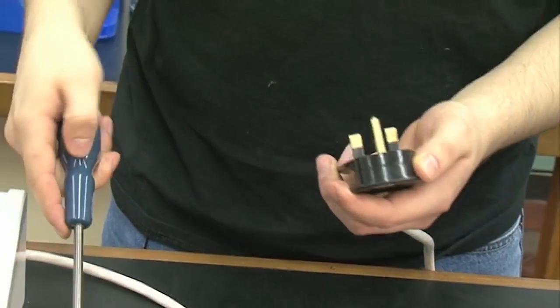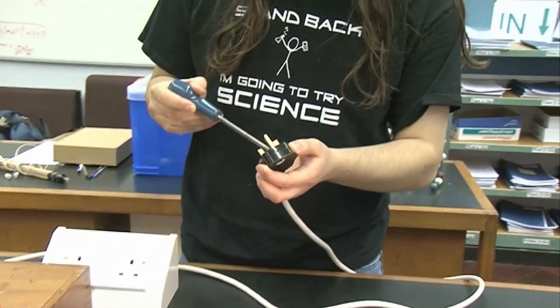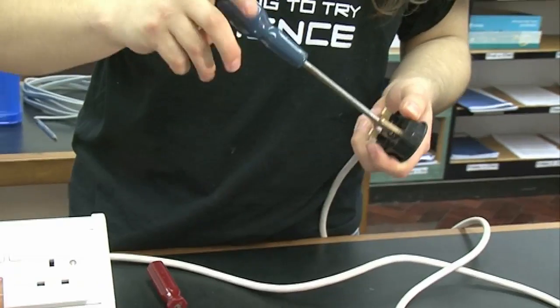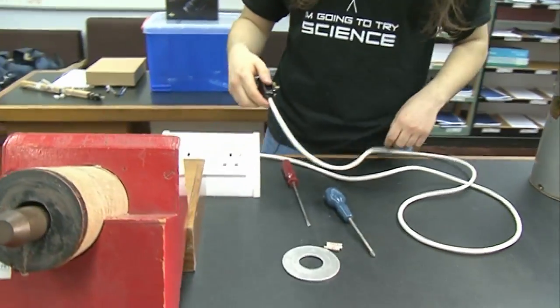Right, so next we're going to see if we can make this fly further, try and make it much more conducting so we get a bigger current. I have to replace the fuse each time because this wants to draw 100 amps, and these fuses blow at 13 amps, and we use the fuses to stop the whole thing setting on fire. There we go. Not the fastest reloading cannon. Of course, not the most powerful one either.